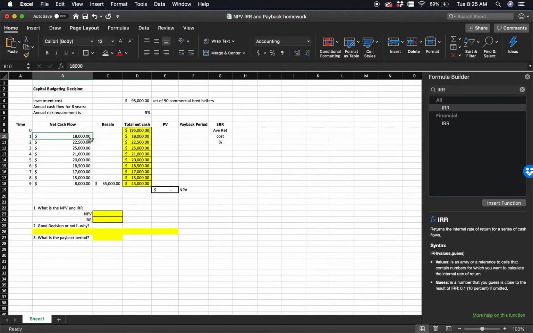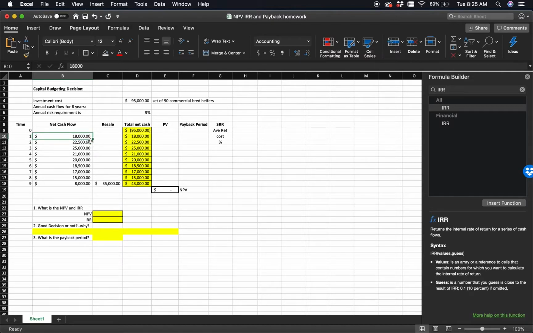Each year there is a net cash flow that I've just given you, and that's going to be listed here. So these heifers are going to bring me at first about $200 a piece in profit after the cost, and then I wean a calf. And then every year it's going to change a little bit. At some point these heifers are going to start to maybe not all produce the calf that I need. Maybe I'm going to end up with less productivity or less weaning weight. And so I have these starting to decline. And then in this last year, we are not going to get as many, and we're going to resell the whole group. So that's the cash flows that I've listed here. They could be any numbers really, but hopefully the concept makes sense.